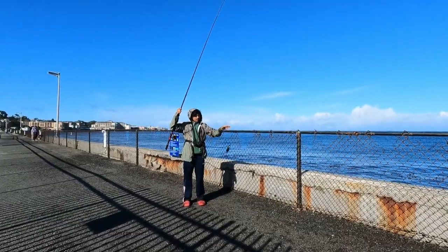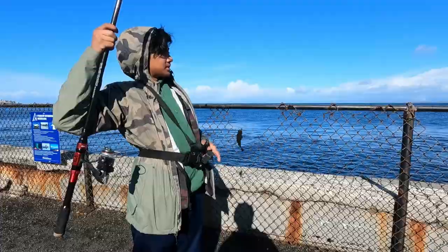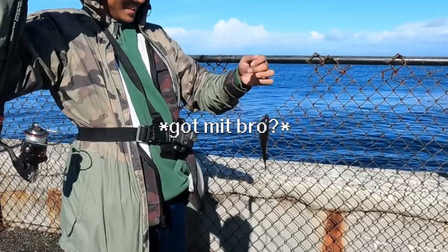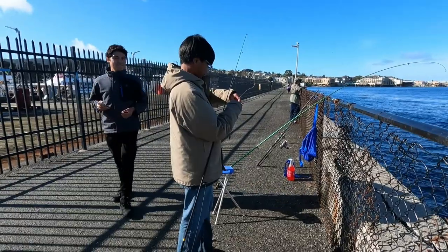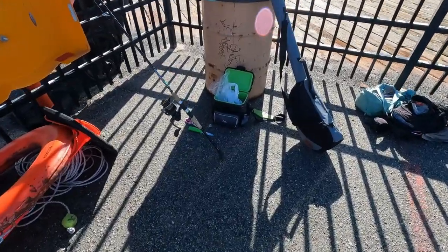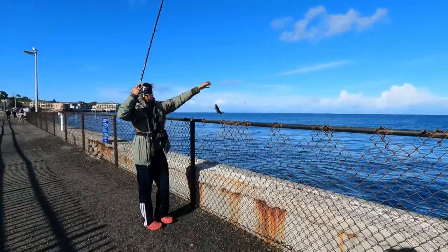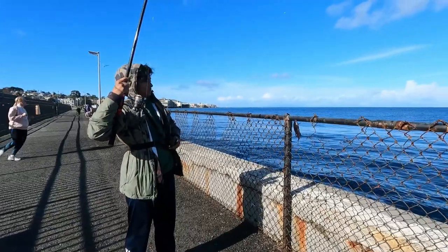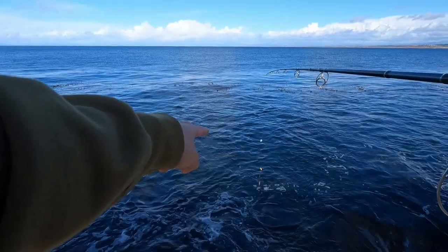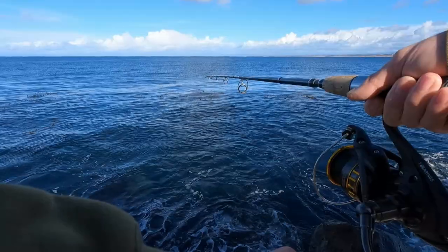Bobber rig — rockfish for Pure Life on the bobber rig! This is actually a bigger one — a lot chunkier. That is a nice rockfish. Another dinky rockfish for Matt. They're not getting any bigger than like six inches so far today, but dinky boys are always fun to catch. Another one for Pure Life — that's gotta be like seven inches. They're getting bigger! I think the bobber rig is working really well.